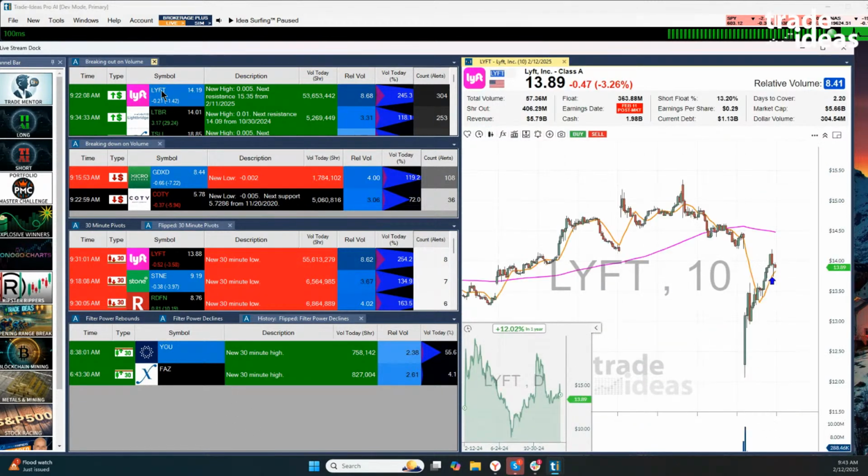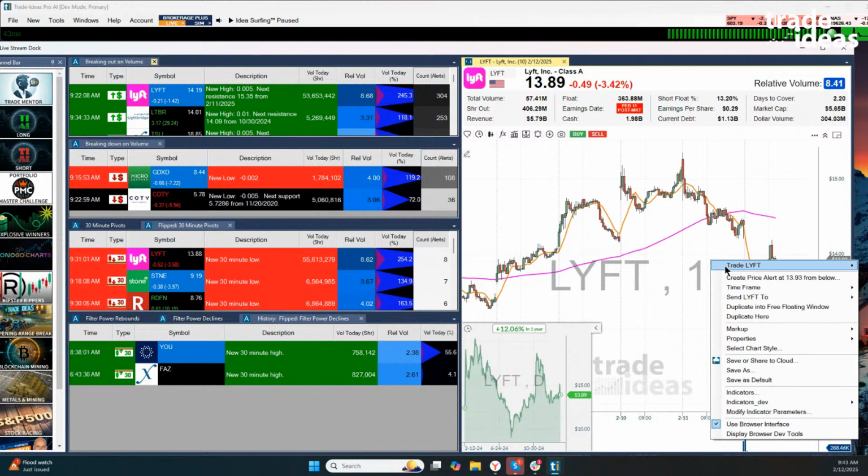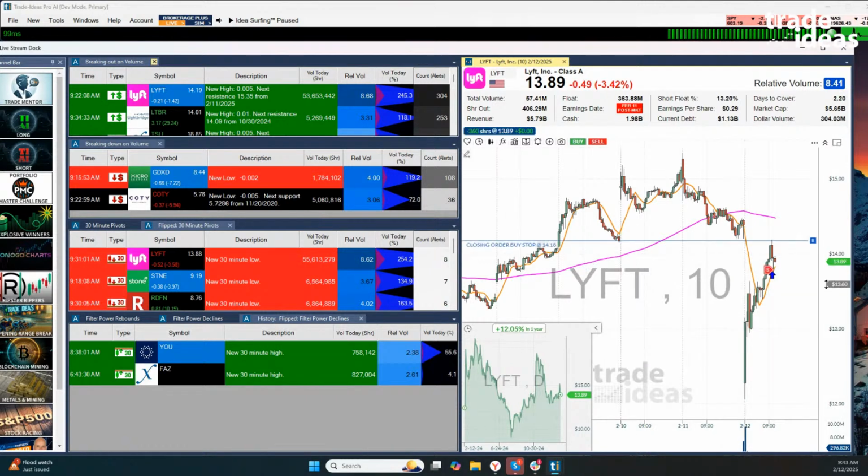Okay. So let's go back to lift. So lift in this case, huge rebound. Let me tell you how I would play this, and nothing about fundamentals. I'm going to short this one right here. And notice, with the same strategy, closing order stop by 14.24. So it would risk $124 on my 360 shares, and it's 360 shares because I'm using $5,000 fixed amount.